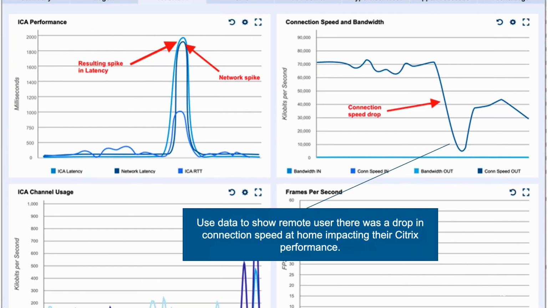He had his kids come back home from school at the time. They got on the Xbox and started using, of course, a lot of bandwidth to stream. He also had his spouse come back home from work, and she got on Netflix and things like that. That's actually what was bottlenecking and killing the bandwidth at that location. As soon as he got them off the Wi-Fi, their connection speed went back up and they had a better session.